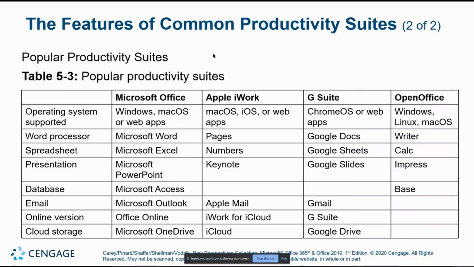We use Microsoft Office, which has a lot of options besides Word, Excel, and PowerPoint. You also have Access, which is a database program. We're going to get to that in a minute. We're going to spend quite a bit of time on databases. You also have the Outlook email service, which is what Gem operates through. There's the Office Online web version, and also Outlook or OneDrive for your cloud storage. Similar to that, you have Apple iWorks, which is available on Mac, iOS, and has a web version, whereas Microsoft Office is on Windows, Mac, and the web.